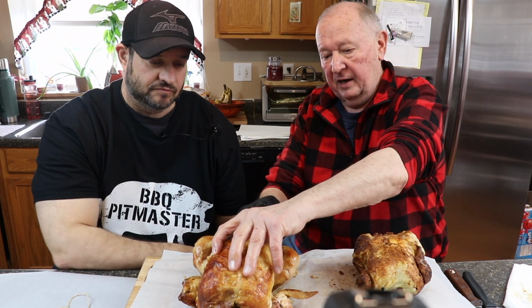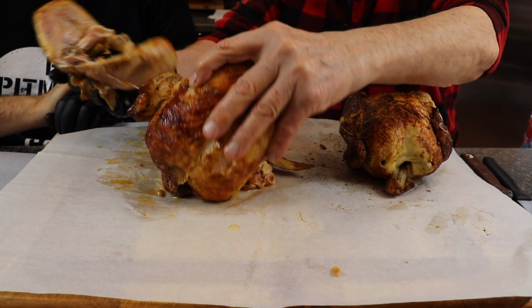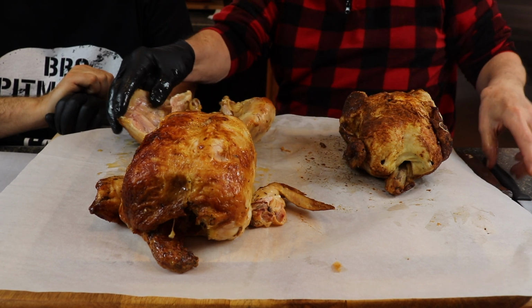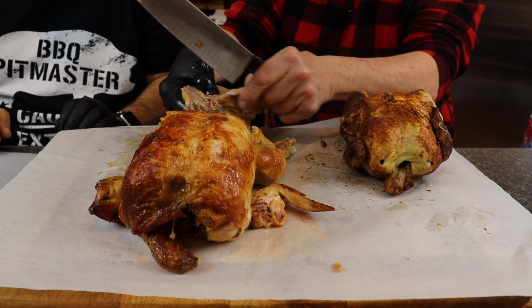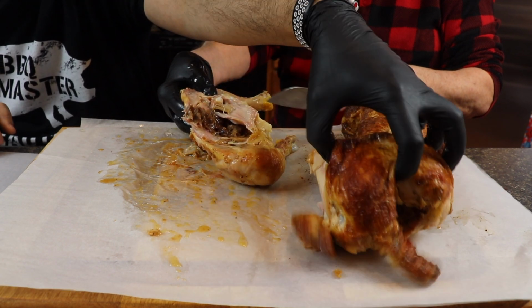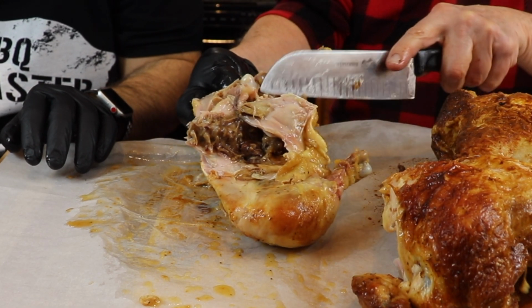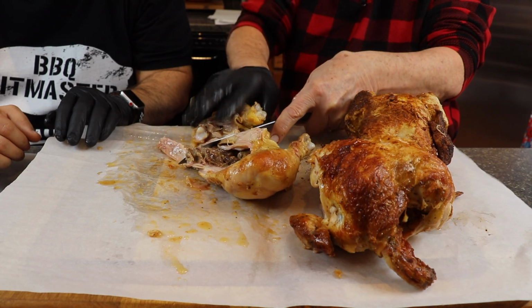So this is a cooked chicken. It's warm, but I'm not going to even use the knife on this to start with. We're going to pull this apart, and that's the backbone. If you just bend it, I'm going to move this out of the way so folks can see. The hip bone pops out. Can you see that? That's where you just want to cut. This chicken's so tender though.